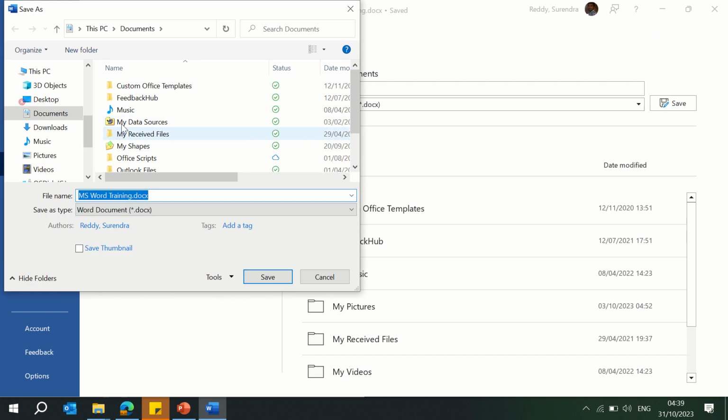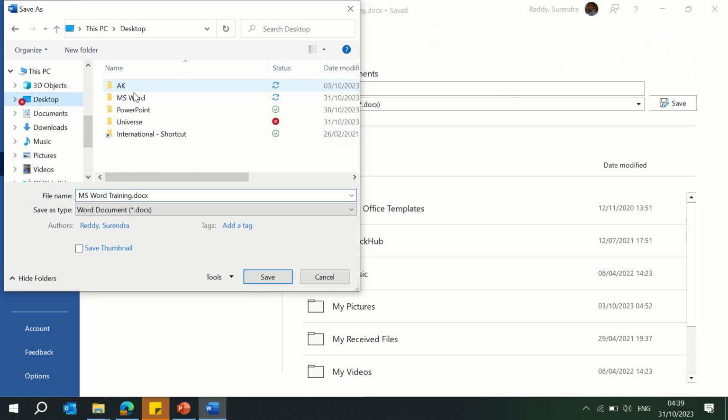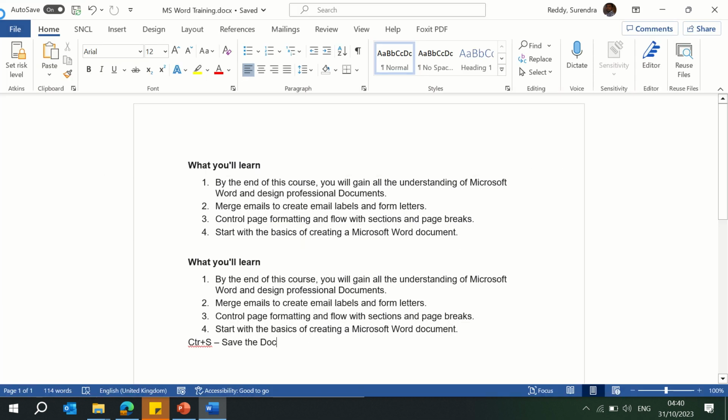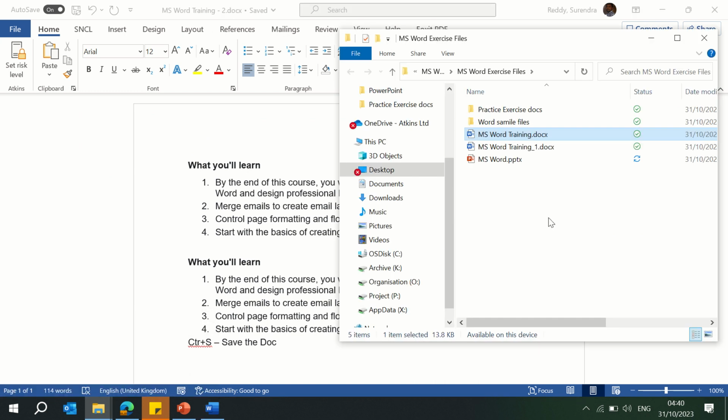So let me save a copy of MS Word. I will say 2, because the one which we have already created, I will say 2. So that means I saved it as another copy. My original file will remain the same here.